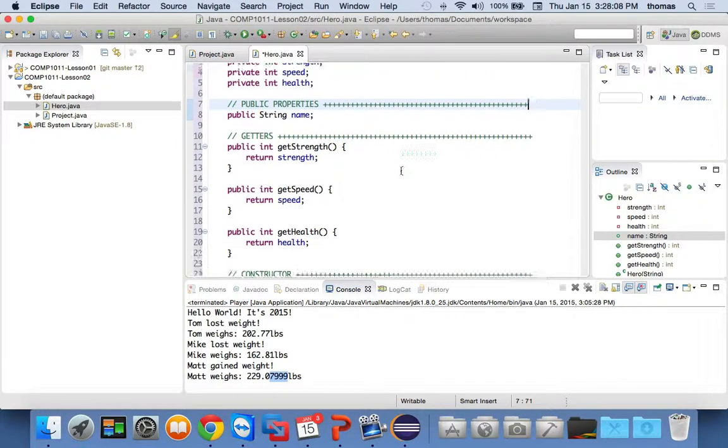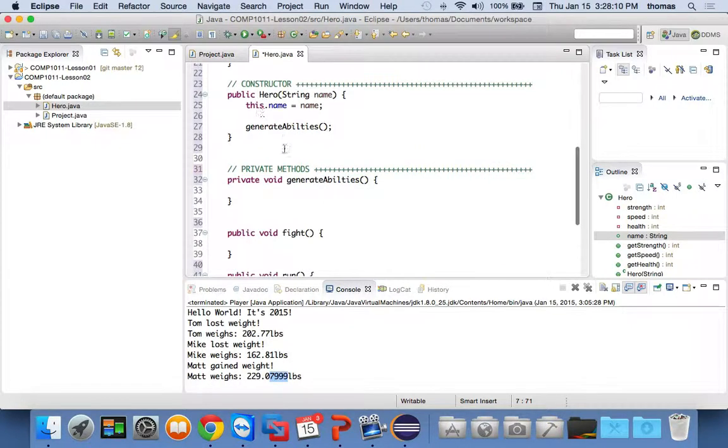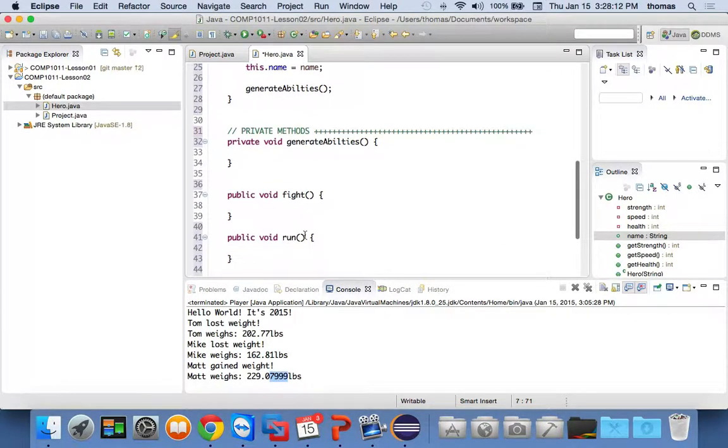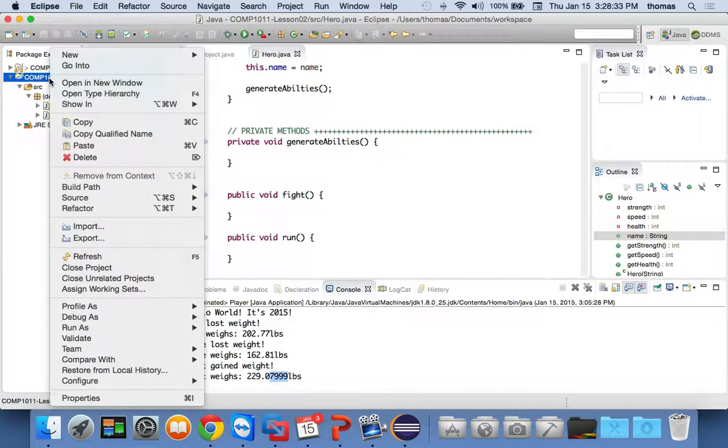And then if you scroll down, you're going to see it's very simple. We've got a constructor. Then we've got our private methods, which don't do anything right now. We have a fight and run method. And we have a generate abilities method. Okay, this is a good space. We've put together our template for our class. The class isn't completed yet. And it's a good time to connect with GitHub, right? So what I want to do is click on my project and go down to team. I'm waiting for you.